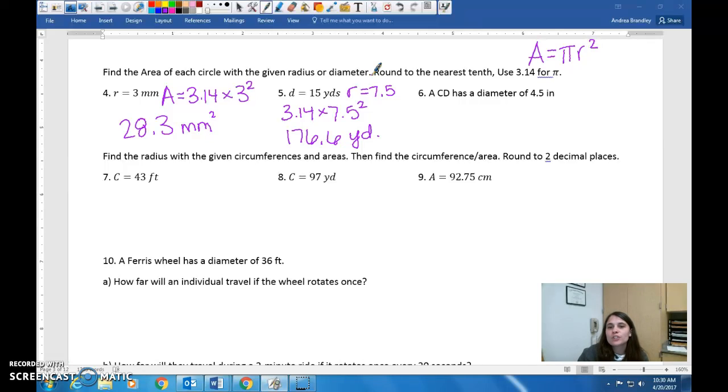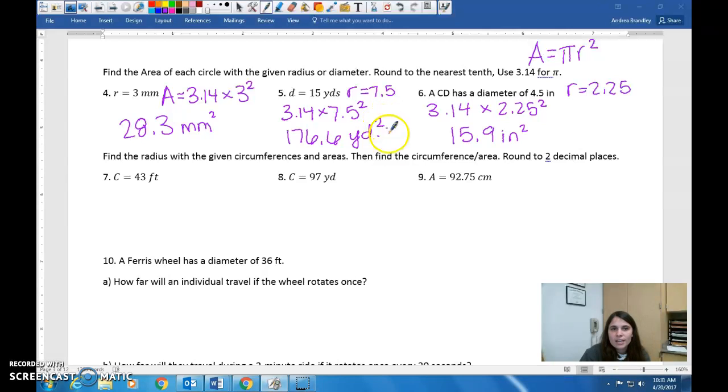Okay, hopefully you've tried that by now. So first, when I find the radius, I'm going to do 4.5 divided by 2. So the radius is 2.25. And then I can do my same process, pi times the radius squared. So I have 2.25 squared equals approximately 5. Multiply that by 3.14. And this rounds to 15.9 square inches. And now after I did that, I realized I didn't put my square on my yards. So this square only comes when doing area. You don't have to worry about that with anything else.